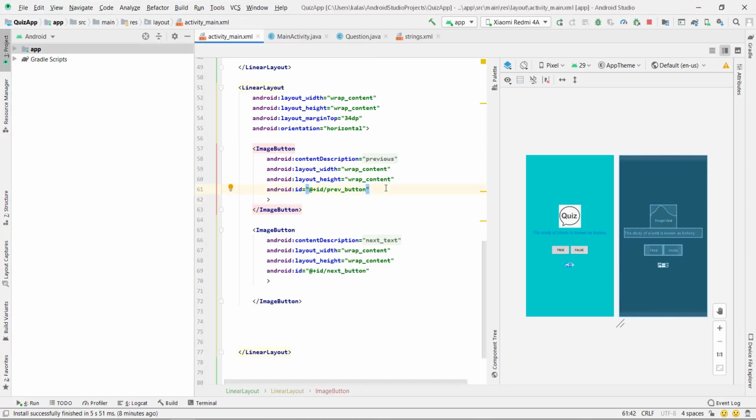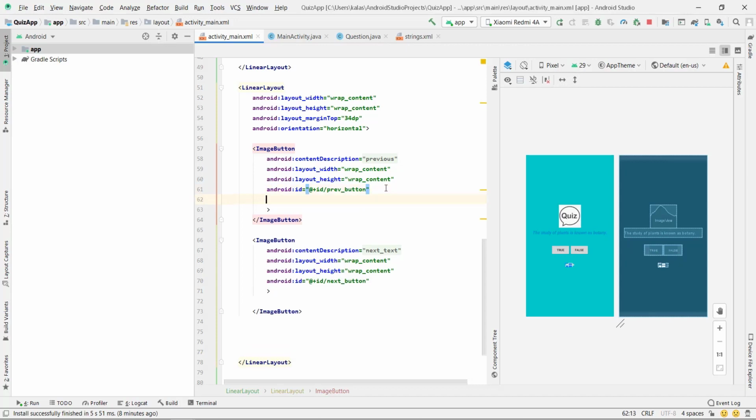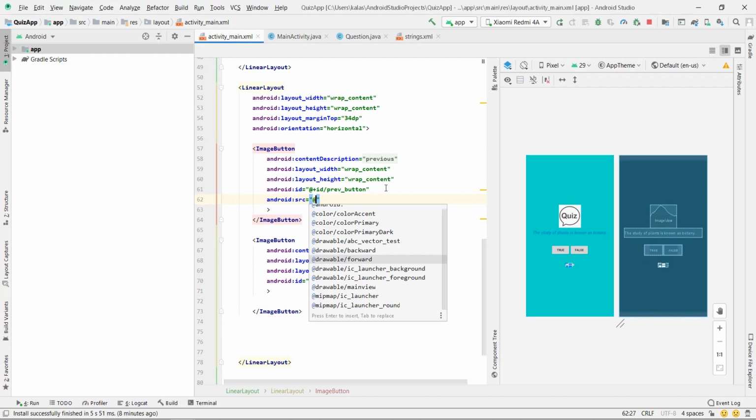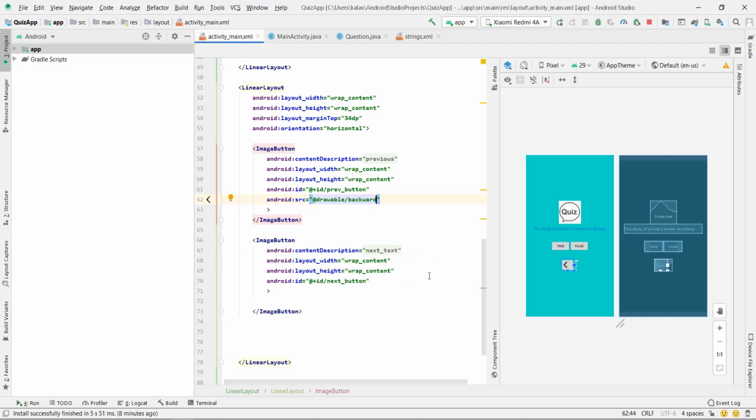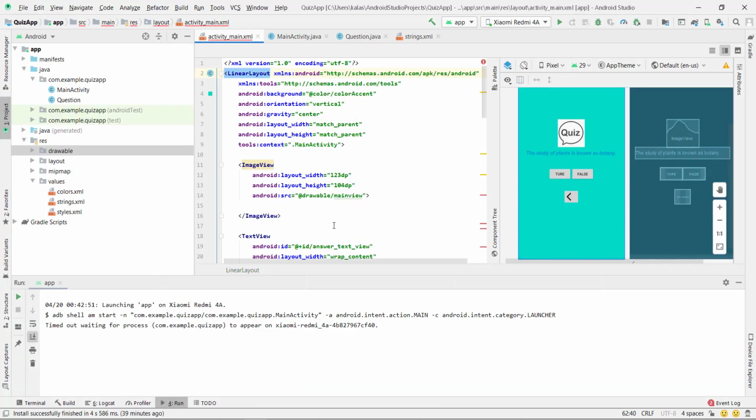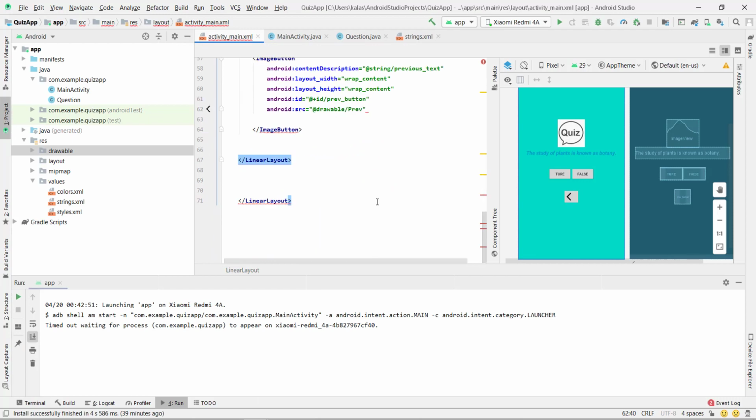Now we have to add an image for this image button. Android source, then add drawable. You can see that we have copy pasted the image. This is the previous button, so for that backward, this is our copy pasted image name, placed in the resource drawable folder. Like that we have to do for the next button.